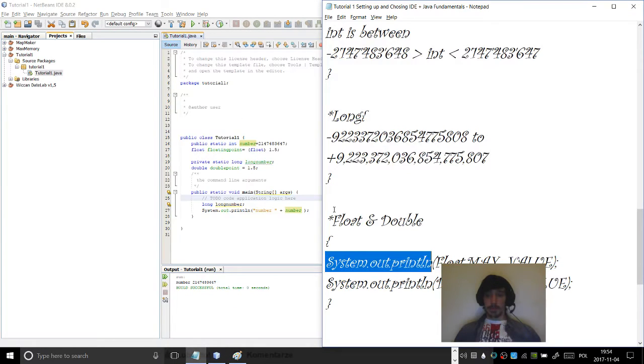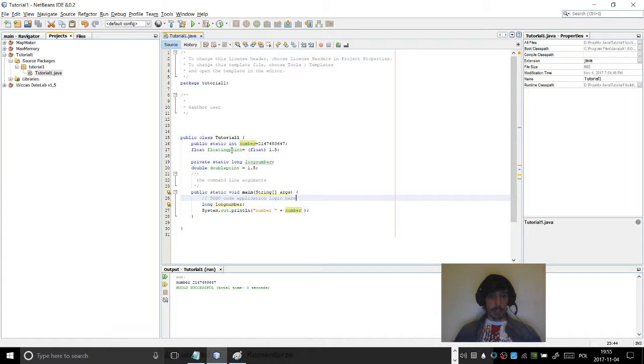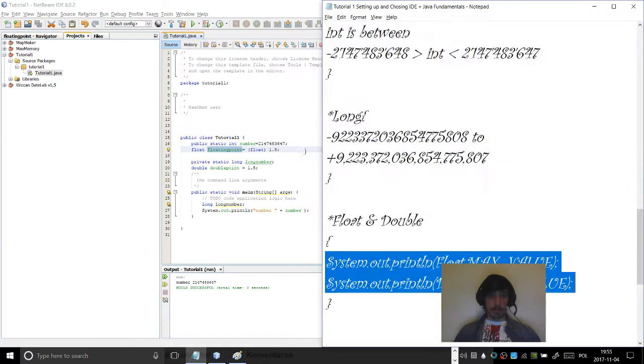And we're gonna learn one cool thing, which displays the value of a float and double, the maximal range. So basically, we got this long number. Oh, and there is also final.